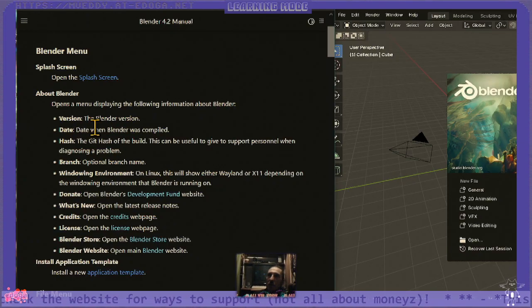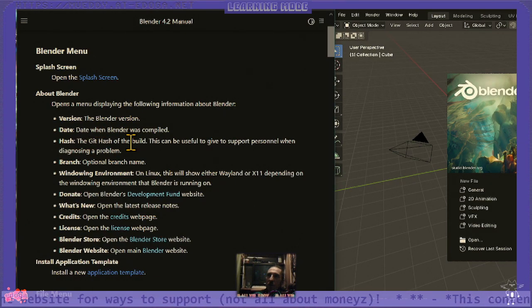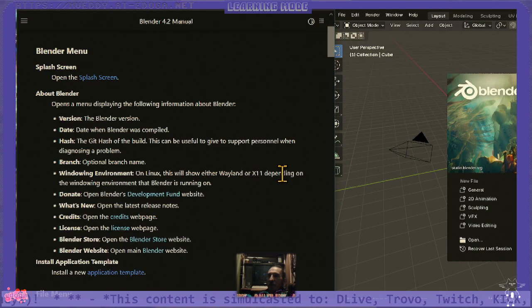About Blender shows the version, date, hash, branch, and windowing environment. Okay, in case we are on Linux, it refers to Wayland or X11.